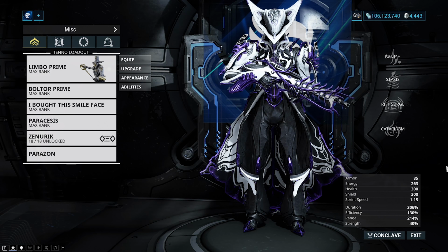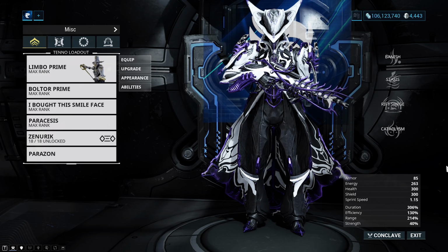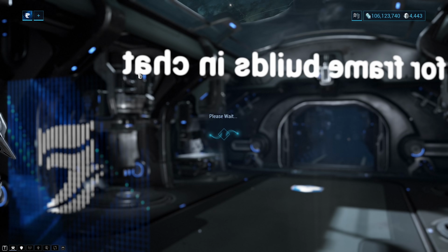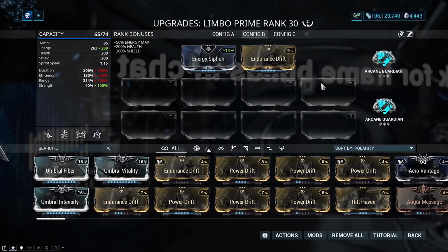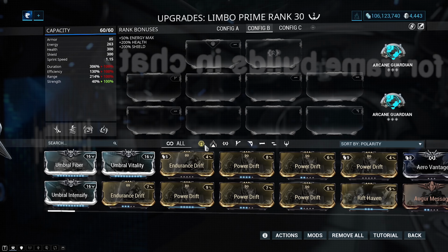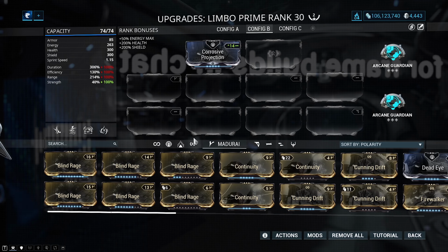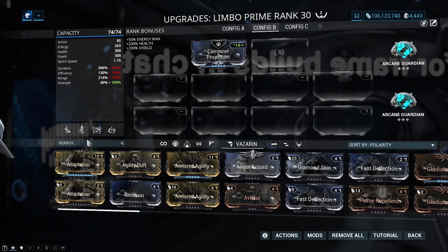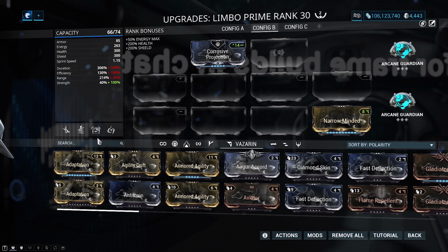So Limbo makes a lot of the beginner content, or not even beginner content, just your average farming content, really trivial. So moving on to our config B, for the people who for some reason want a really small bubble, we'll put together a build for you now. Obviously you want to have your Narrow-Minded on there because that is what is going to give you the biggest hit to your range.